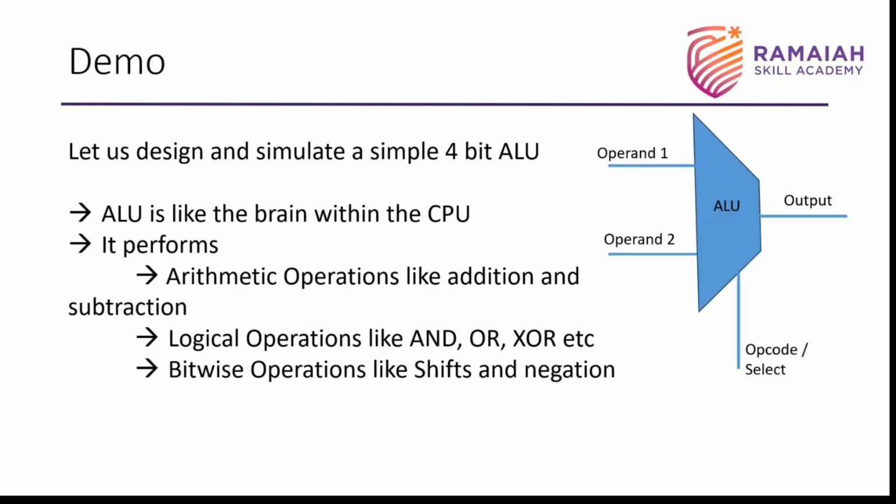Now, let us design one simple circuit called a 4-bit ALU. I'll be using ModelSim for this. So what is an ALU? We know it is within the CPU. It acts like the brain of the CPU. It performs arithmetic operations, logic operations, bitwise operations, right? Logic operations, I told you, AND or XOR, how to perform. And shift, left shift, right shift, negation, not of A, everything. I've explained how to perform all of these. So the ALU performs all these operations and then gives the output to the other blocks within the CPU. Now let us see how to design this ALU in ModelSim.